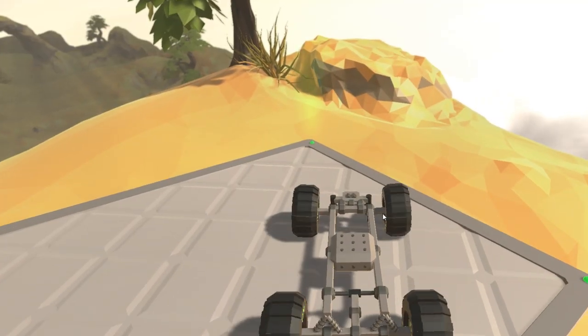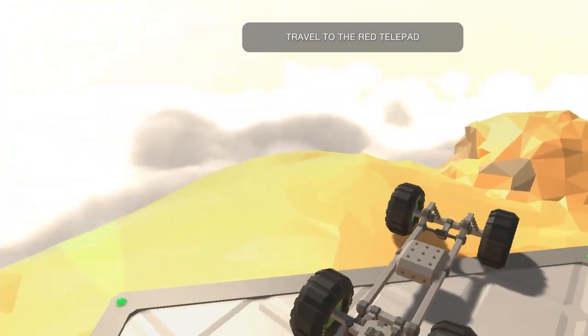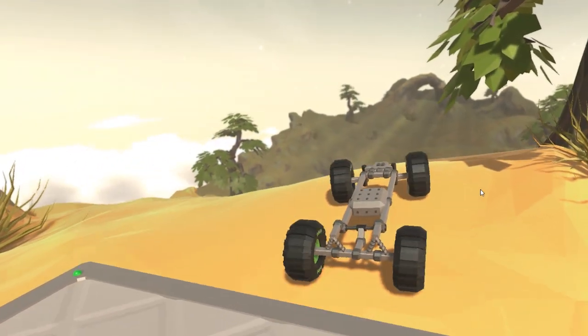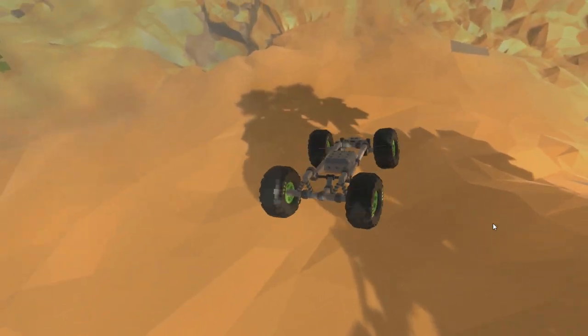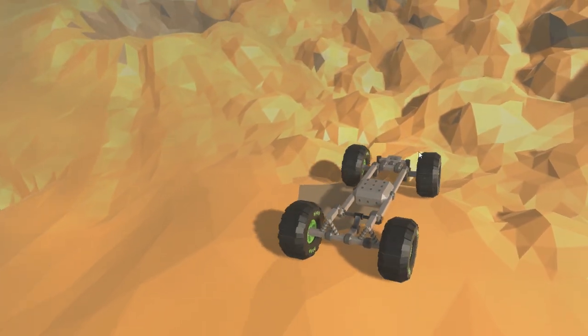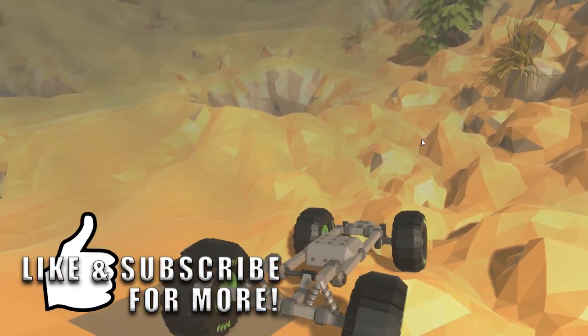Teleport. Hello! Where am I going here? Where am I going? Looks like I'm going this way. Into the darkness. But I was born in the darkness. Oh my god. Whoa. The camera angles. Let's back her up.